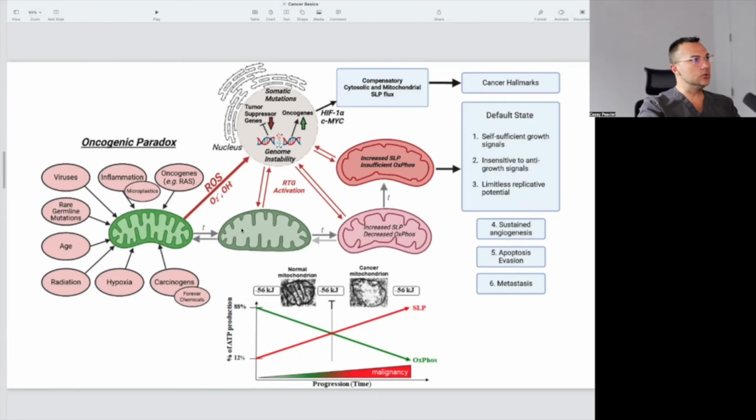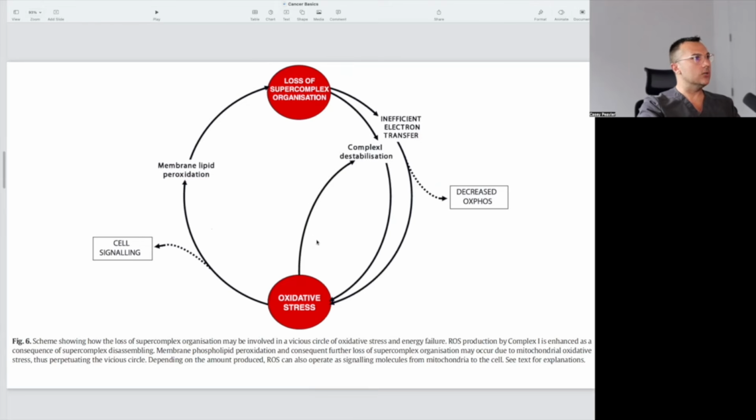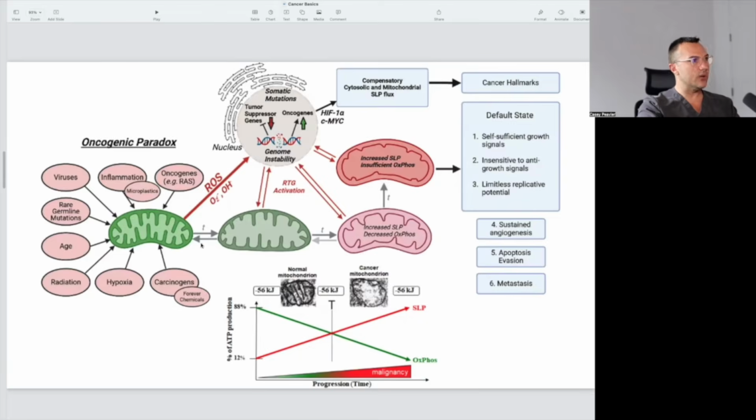Because as we lose these cristae, as we know, we can no longer have efficient electron transfer, we have decreased OXPHOS, and we have more oxidative stress and lipid peroxidation in that vicious snowball. This is the vicious snowball in action. What does he have here also? He has genes and inflammation and oxidative stress and various ways that mitochondria can be damaged over time. This is how carcinogens effectively damage the cell.